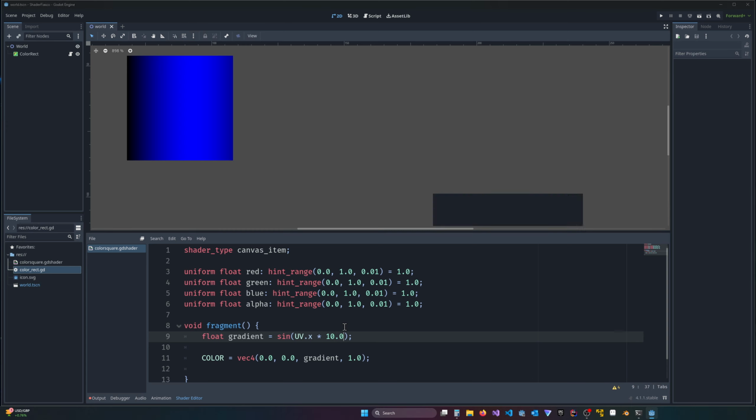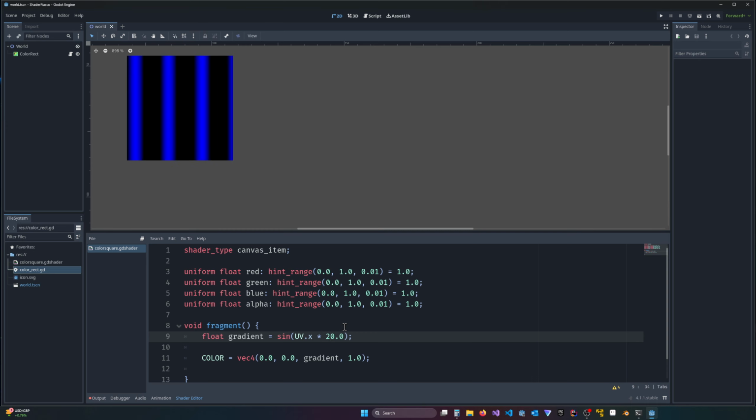Let's do 10.0, and you can see, my goodness, we're really starting to see some stripes. 20, and you can see a lot of stripes, right? What's happening here is we're crunching our sine function, so now teeny tiny value changes are going to have big changes in the sine wave. Remember, we're not taking absolute values, so we're going to spend a lot of time in darkness, and then we're going to start to come back up.